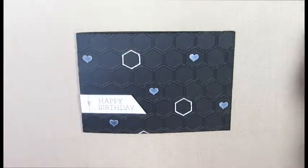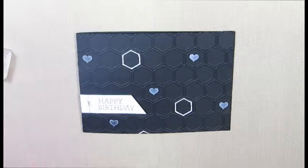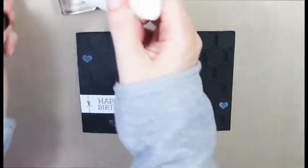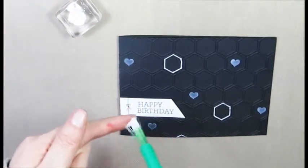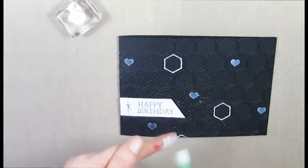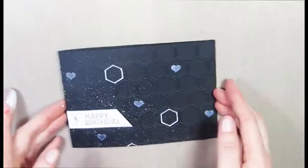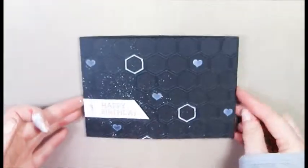And to finish it off, I'm going to add a bit of colour. So I've just got some white craft ink refill here. I'm just going to put some on my acrylic block. Hopefully you can see that there. And then I have a paintbrush. I'm just going to dip that in. And then with a flicking motion, I'm going to do that over one end of the card, like so. So you can see what that looks like. All those splatters there. And then we're finished.